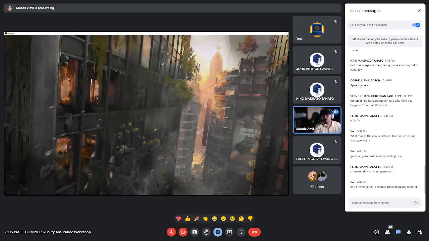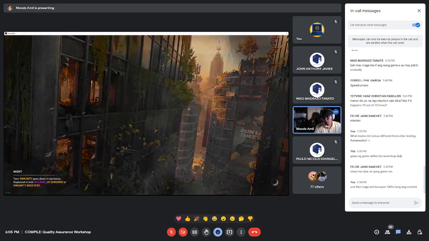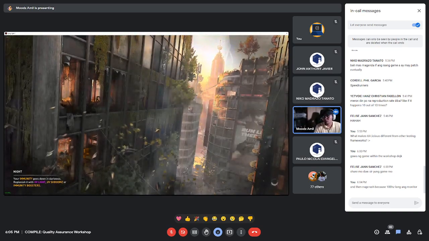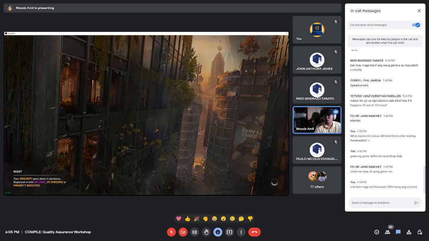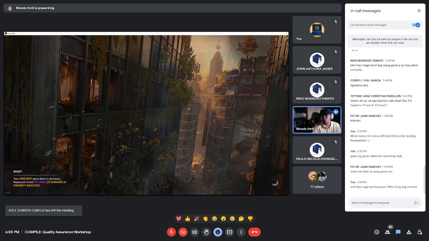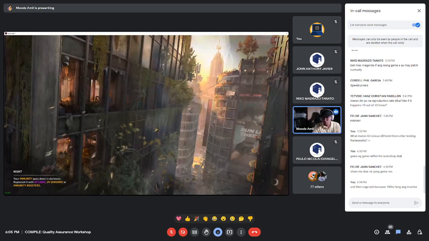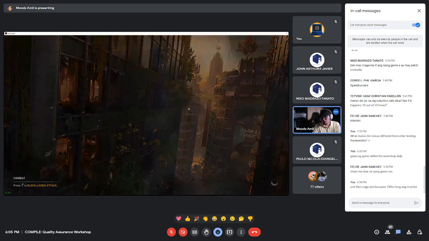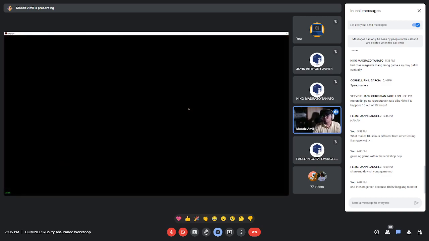And then here we see the loading screen, also part of the testing. This can be under the part of exploratory testing. Usually, exploratory testing is being done if all of the major or the required testing is already done and may time pa to play around. So we usually do exploratory testing that ensures na yung loading screen is working fine. Kapag may mga loading animation, it should play. Kapag may mga tips, it should show. So those are part of the testing as well. That's how tedious being a tester is if you guys are planning to become a tester in the future.